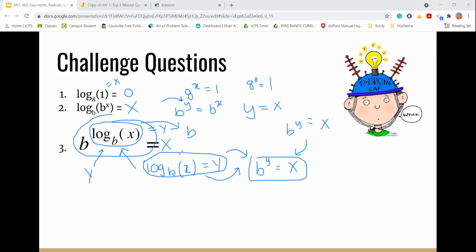So do more of you understand what's going on in number 3? So log base b of x equals y. That's what I just set this top part to, just to make it simpler. Should I explain the same thing one more time? Would that help anybody? Yeah, that helps. Okay, so I'm just gonna erase some of this because it's too messy.